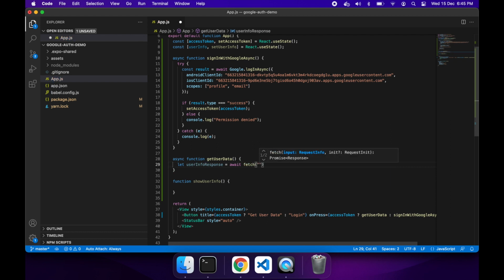So I'll do a fetch to the Google API that I want, and I'll pass in a header, which is the authorization token.